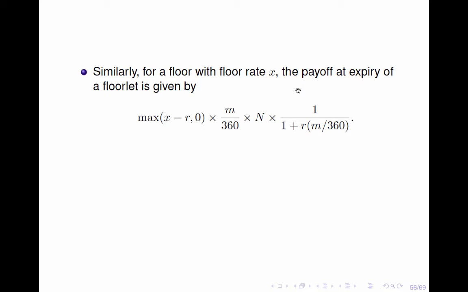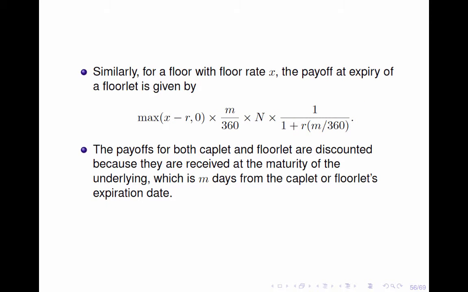Similarly, for a floor with floor rate X, the payoff at the expiry of a floorlet is given by the following formula. As mentioned earlier, the payoffs for both caplet and floorlet are discounted because they are received at the maturity of the underlying, which is M days from the caplet or floorlet's expiration date.